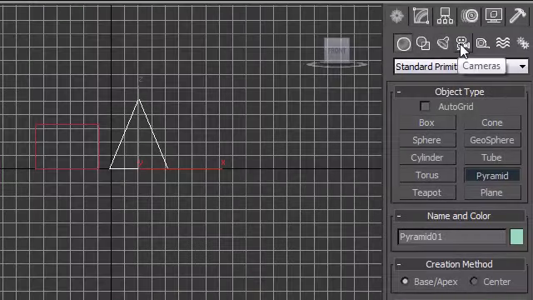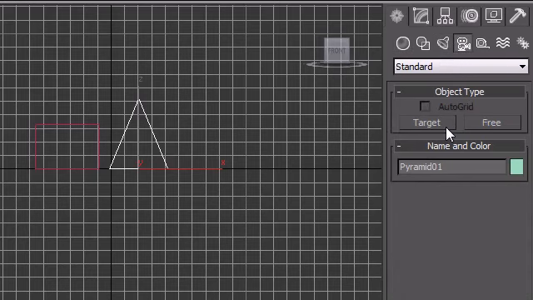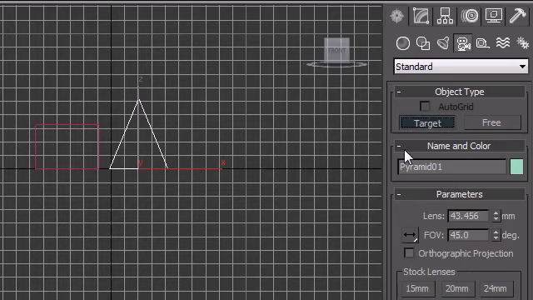So now we can go ahead and create a camera, and we have two options to choose, target or free. Here's your quick guide to choosing cameras. Anytime you want to work with an animation, which we didn't even go over yet, use free. Anytime you want to work with objects that aren't moving around or being animated, click target. So we don't know anything about animations yet, so we're going to click target right here.